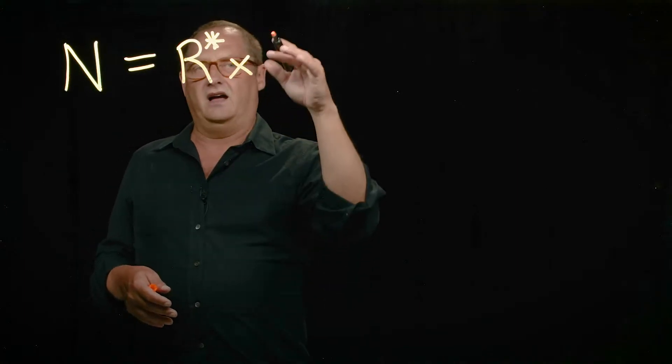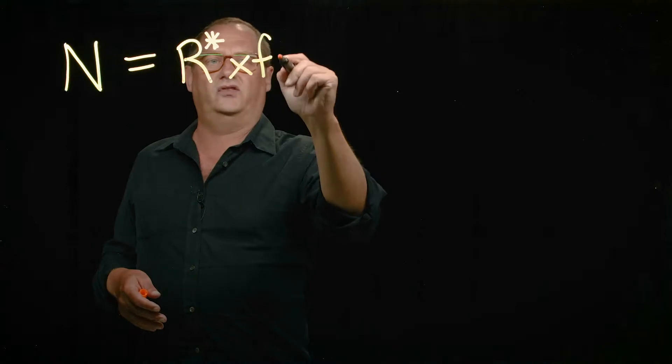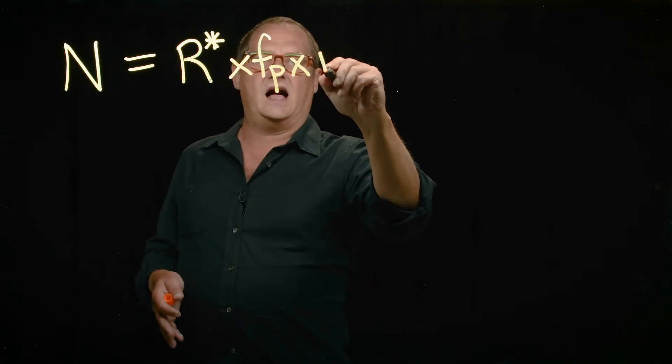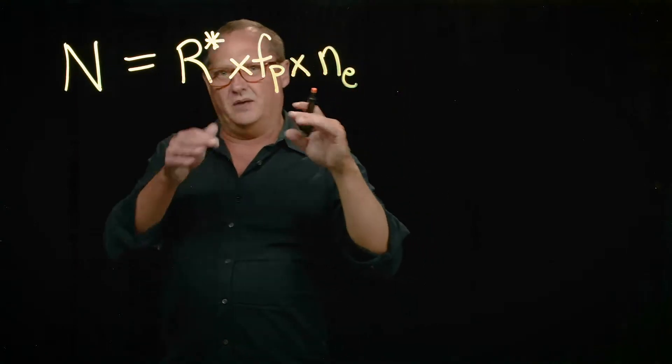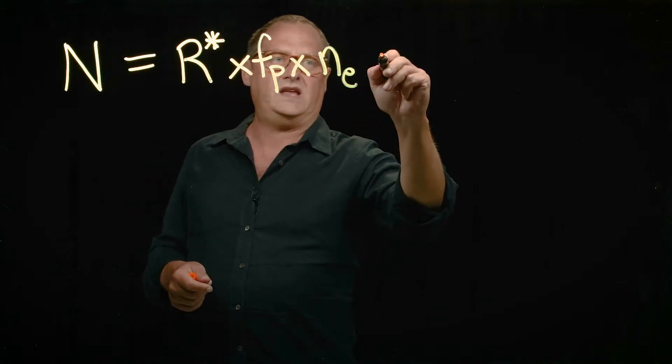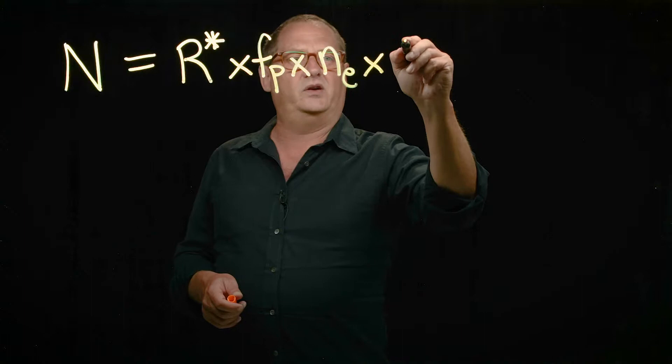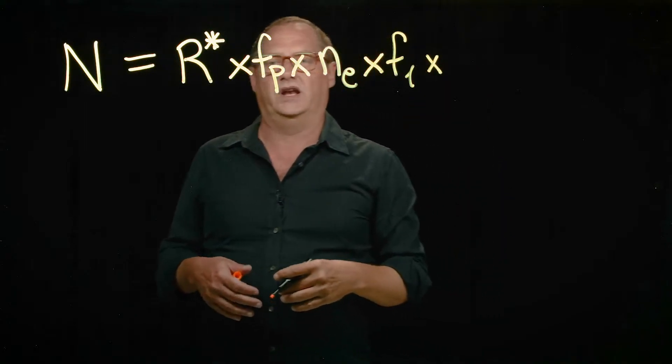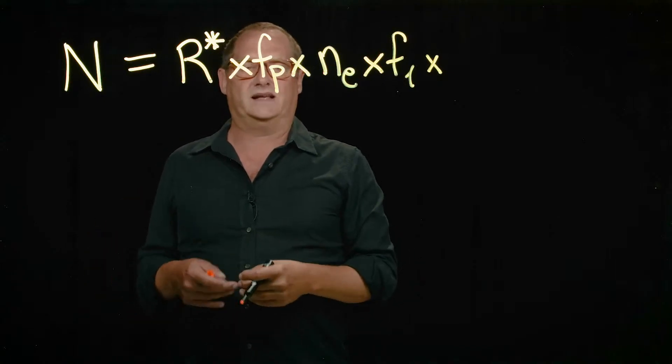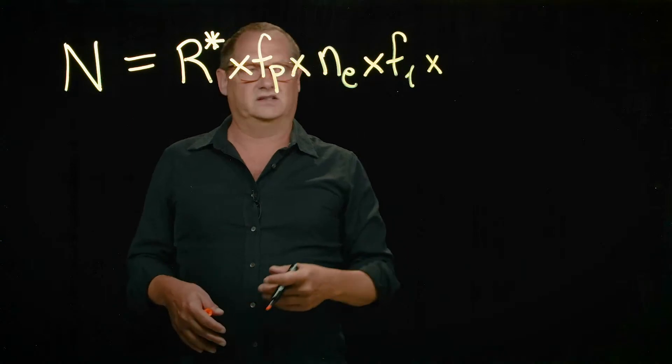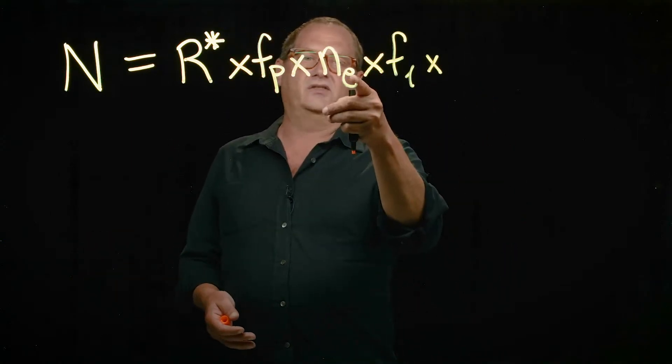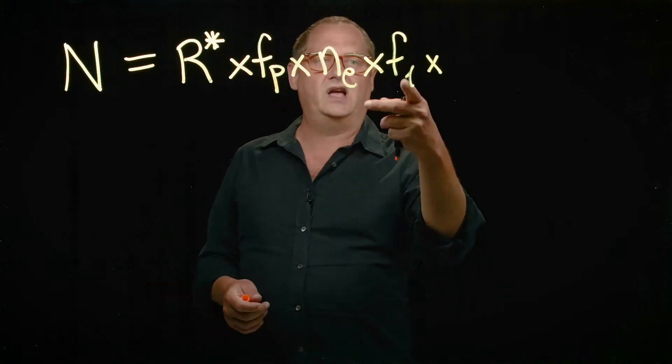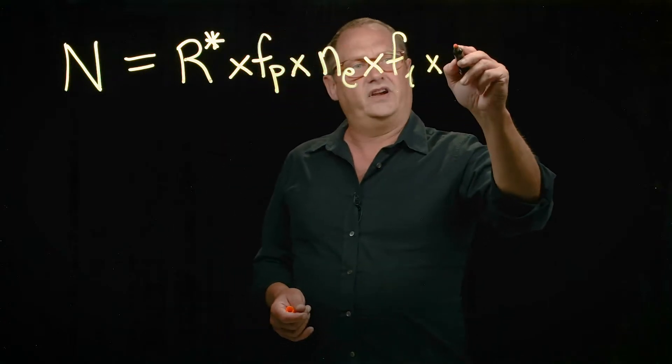So that's a rate. And then we have a frequency of how many of those solar systems have planets, times by how many of those planets are exoplanets. And we know that exoplanets are those types of planets that could potentially harbor life. Add another parameter in here and we come up with the frequency of those exoplanets having life on them, and that life being complex life forms as we know of them, as we learned last week when we talked about CETI and complex life. These are animals and things like that.